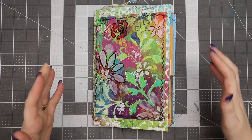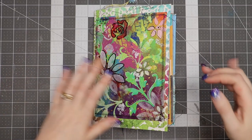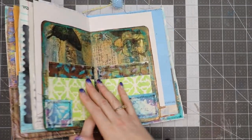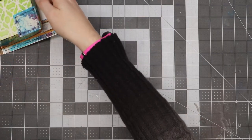Basically, what I'm going to do today is show you the pages that I made, and then I'm going to show you how to bind it. So let's start in the center and then we'll build our way back to the cover.